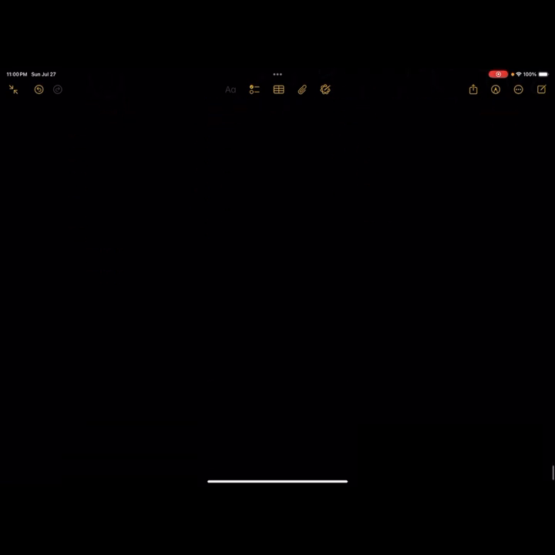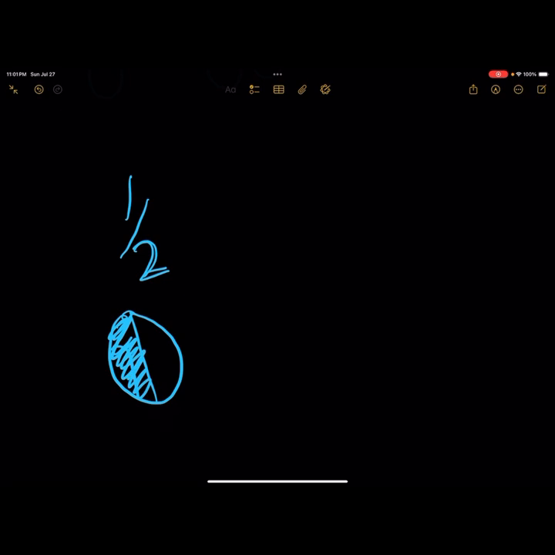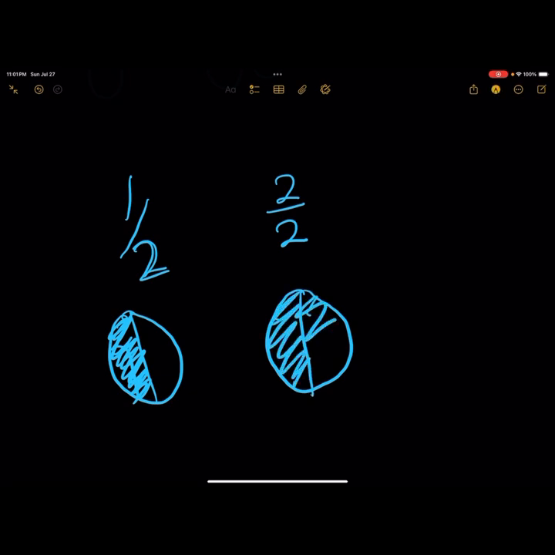So let's say half. This is how we write 1 out of 2. And this is a visual depiction of 1 out of 2. Right? If we want to count by half, the next thing is 2 out of 2. And you easily see we can also depict that as 1. So that's 2 out of 2, or 1. Basically, if I have the whole thing, that's also 1 full piece. 2 out of 2 or 1.